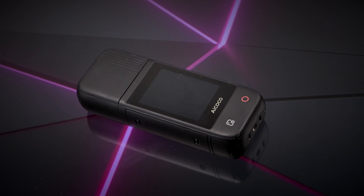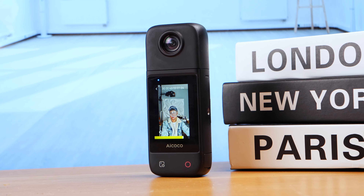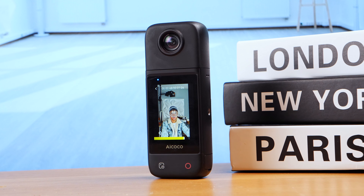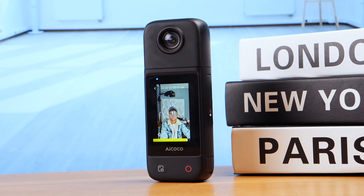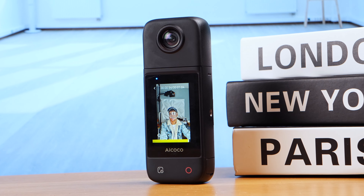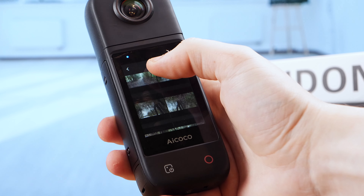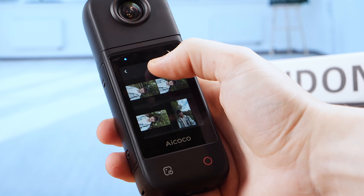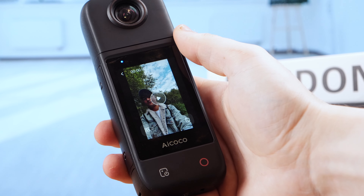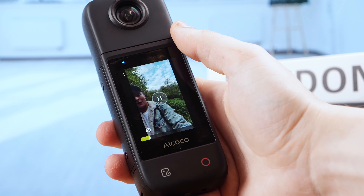This is a big deal because good audio is just as crucial as good video, and the ability to plug in a high-quality mic directly is a massive boost for anyone looking to elevate their content. Whether you're vlogging, podcasting, or doing live streams, the company is really setting this up to be a versatile piece of kit. The 2.4-inch touchscreen is another highlight — it's incredibly responsive and straightforward to navigate. There's nothing worse than fumbling through confusing menus when you're in the middle of a shoot. With this touchscreen, you get quick access to all the essential settings so you can adjust on the fly.